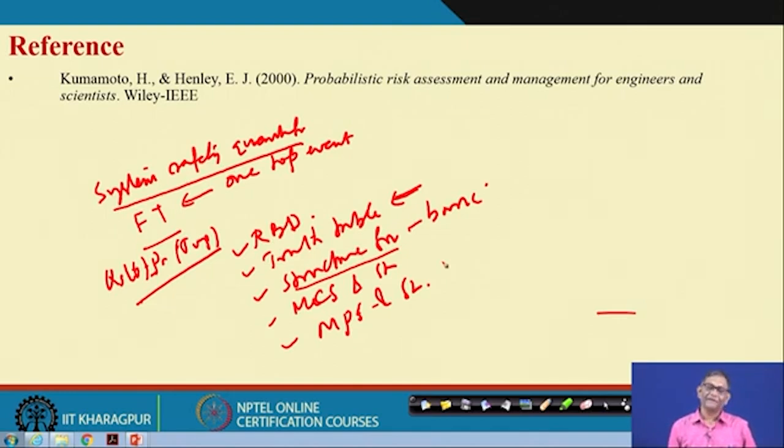Now, when the fault tree is very big, it will be very difficult for you to find out the structure function from the basic fault tree. It is better to convert the fault tree to the equivalent minimal cut fault tree or minimal path fault tree, and then you will be having only two gates, OR and AND gate. So, in case of minimal cut set, you will first find out all the AND gate structure functions, and then using the OR gate, the top event structure function will be created. And for the minimal path set, you will first find out the OR gate structure functions, and then another AND gate structure function, where inputs will be all the path sets.